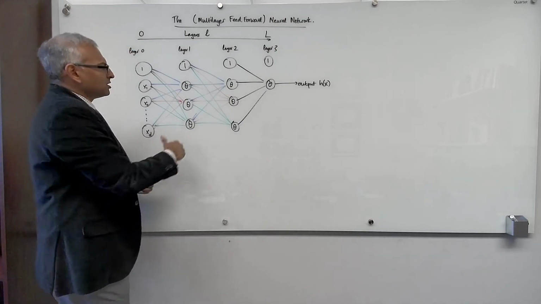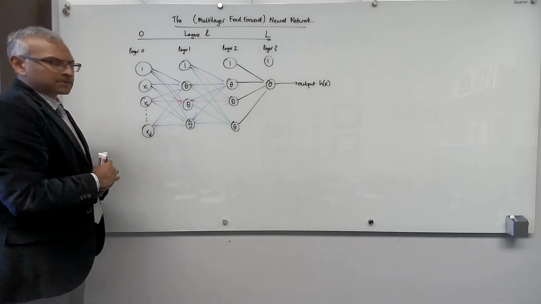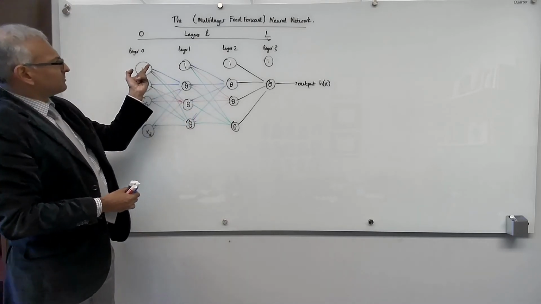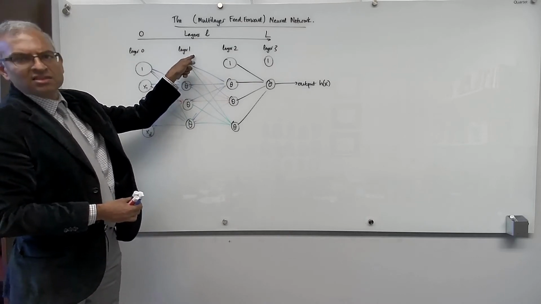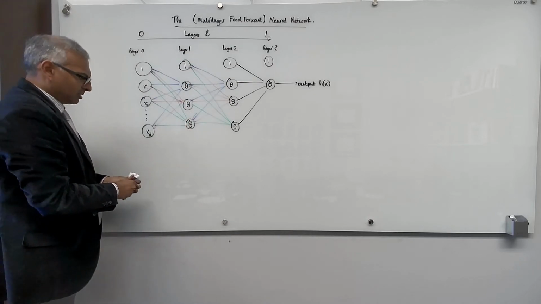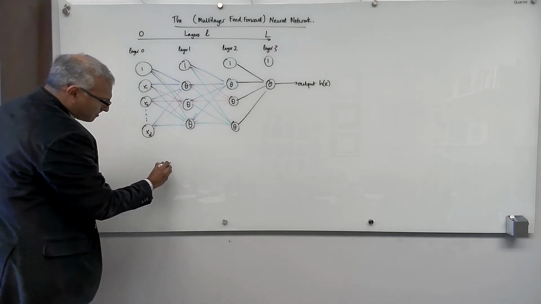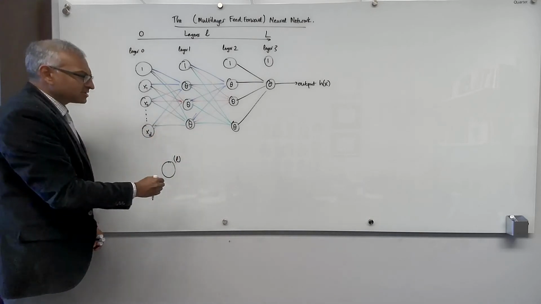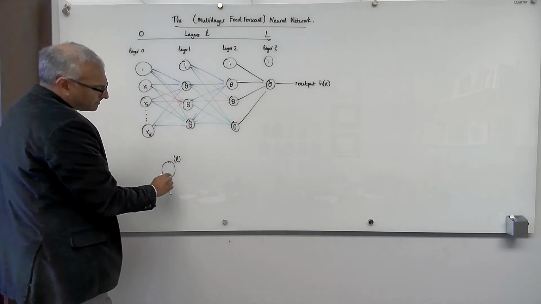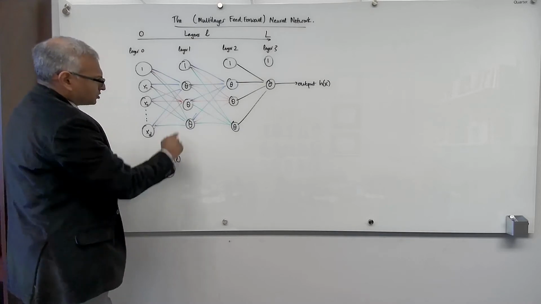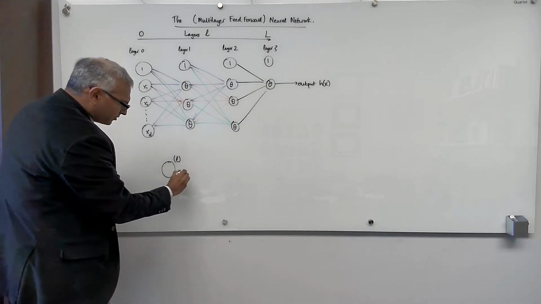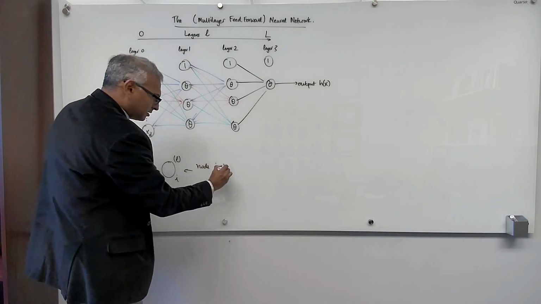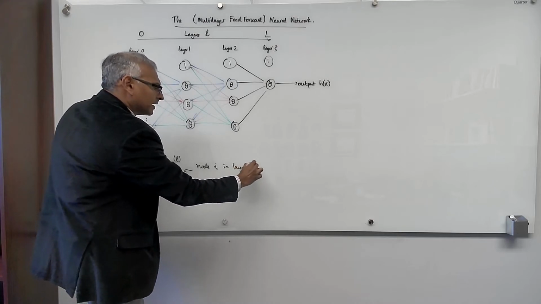Now, if we wanted to refer to a node in this network, we will observe that the node can be specified by telling me what its layer is, and what position it occupies in this layer. So a typical node is represented by a layer, and we'll typically use superscript L for layers, and its position within the layer, which I'll call i. So this is node i in layer L.